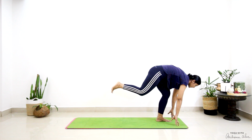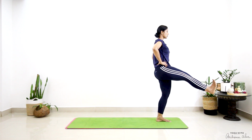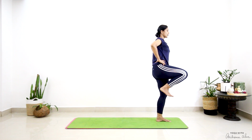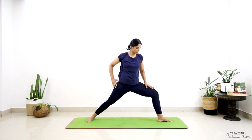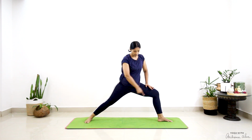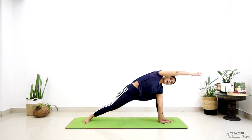2 and 1. Bend your knee. Lot of focus. Reach up. Hands at your waist. Breathe in and out. Step your leg back. Stacking your left knee over your left ankle. Place the right foot such that if I draw a line from the center of my heel, it bisects the arch. Stay here and stretch.